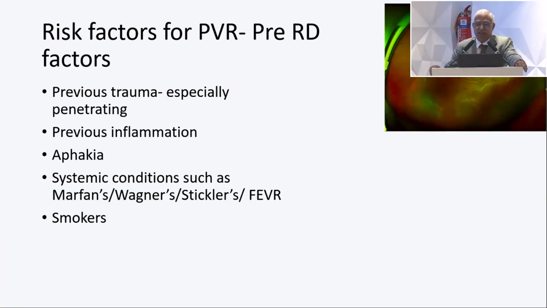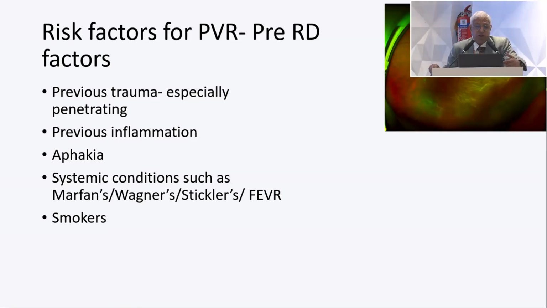All right, now what are the risk factors? These are all what we need to know so that we can know, can we modulate the risk factors? Before the detachment itself has occurred, we know there are certain factors which make the eye predisposed for PVR if and when it develops a detachment of the retina. That is an injured eye, where especially a penetrating injury leads to a lot more disruption of the layers of the eye, including the choroid and the uveal tissue, that makes it more prone for retinal detachment and PVR. Previous inflammation, if you operate on a uveitic eye which has developed retinal detachment, the risk of PVR is increased. An aphakic eye in general is said to increase the risk of PVR, although the exact reason is not clear.